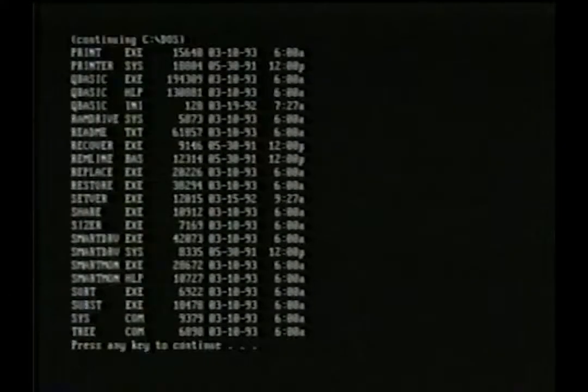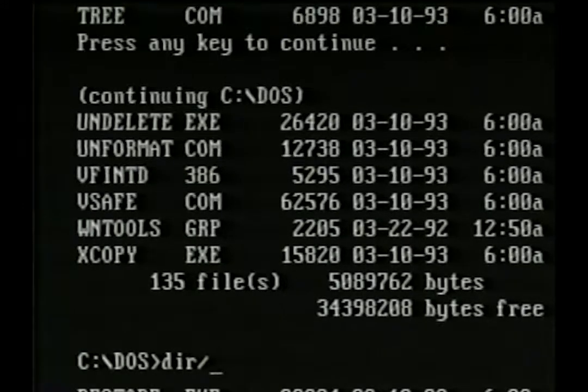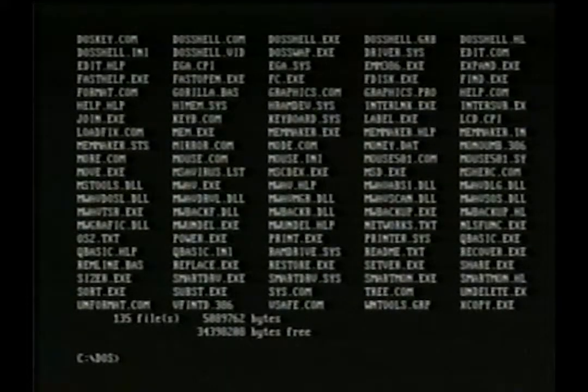At the bottom of the file listing, we see how many files are in that directory and how many bytes are free, meaning how many characters can be added to the directory. Lisa, let's look at a few more variations of the dir command. The first will have a /w replacing the /p. Type dir/w. This will display the directory in columns. Watch. You will notice that this method does not show the file size or the date and time.